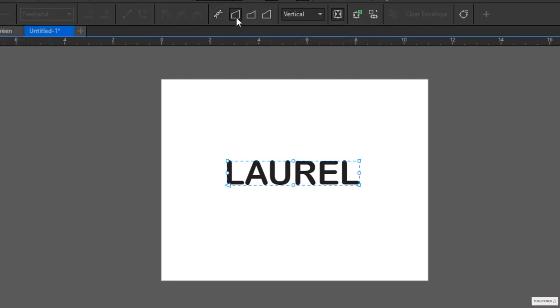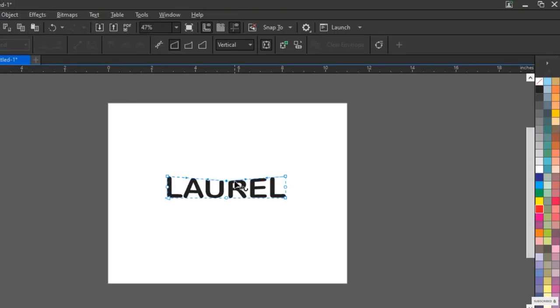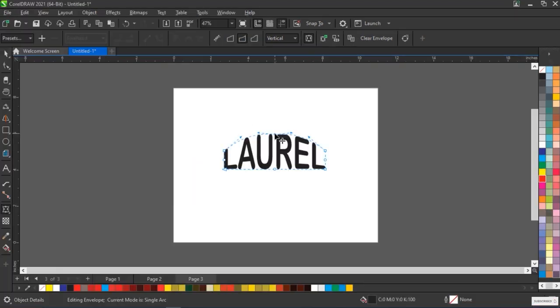We can just go with this, and then when we drag, it goes the way we have it right here. We can also select this. We can drag up, it goes in a rounded shape, and we can also use this, it can go up in a rounded shape. We can also drag down in a rounded shape. So this is the best way it can look.